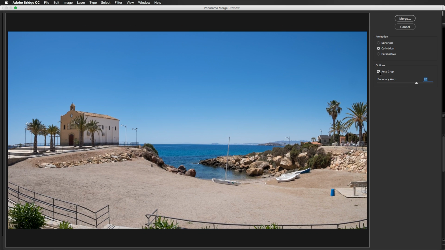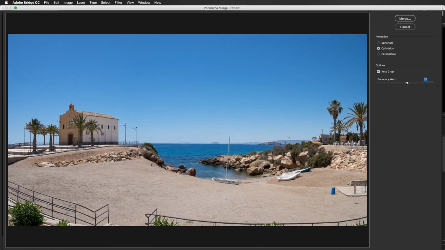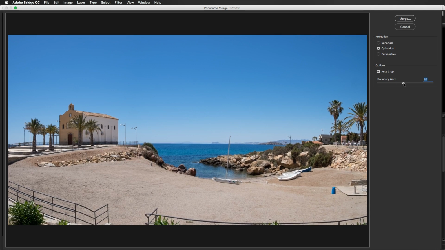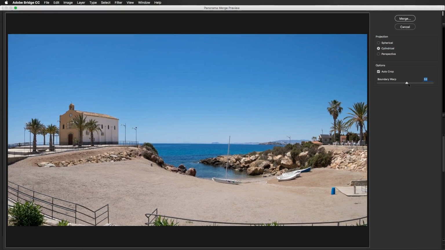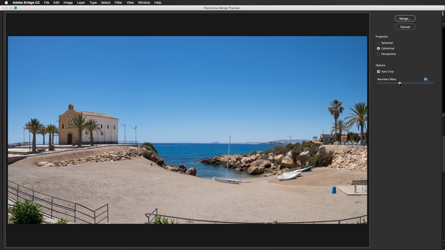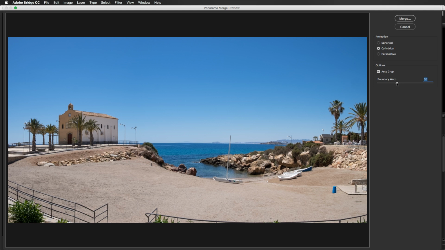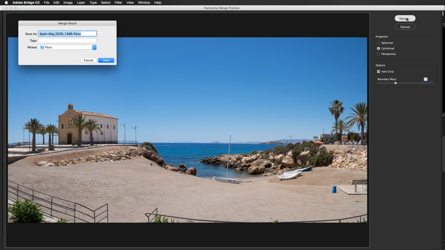I'm going to use the auto crop. So I'm going to take it like this and I'm just going to bring this into that area. Again, what I'm looking at is the building. It seems to look correct at this position. We have got 36. I like the way that's looking. Looking at the horizons as well as the vertical lines there, just perhaps backing it up a wee bit more into that position. Great stuff. I'm now going to click on Merge.